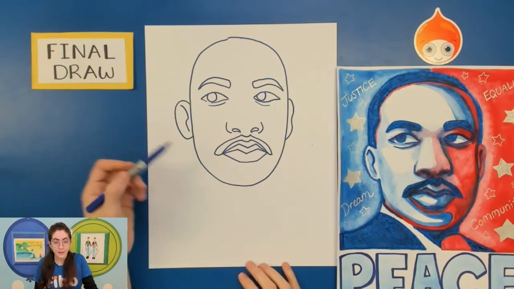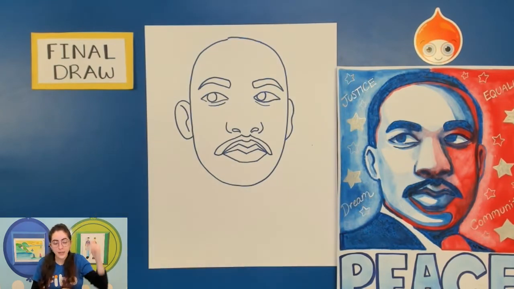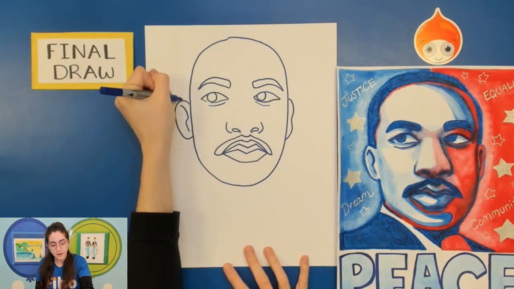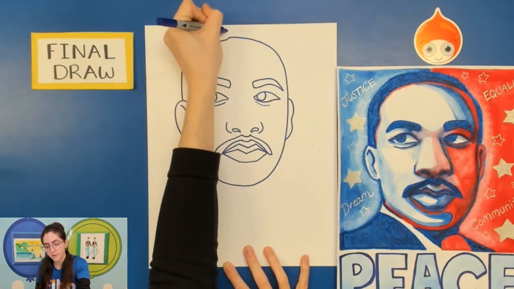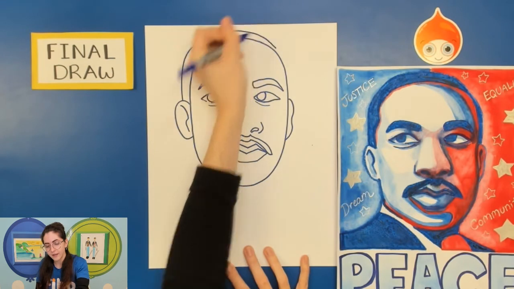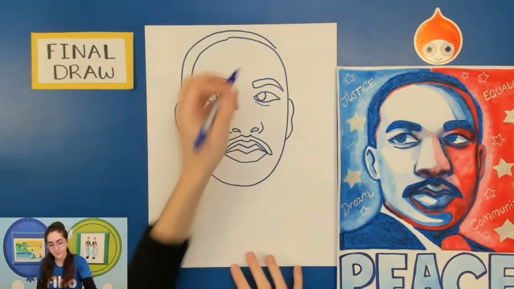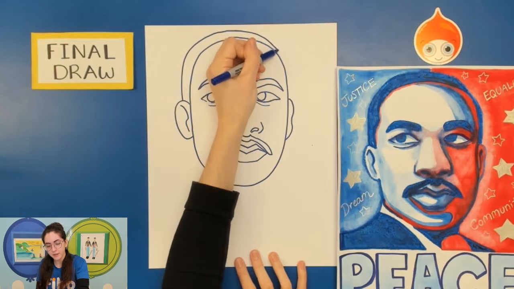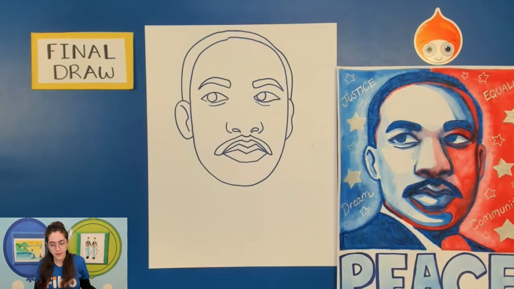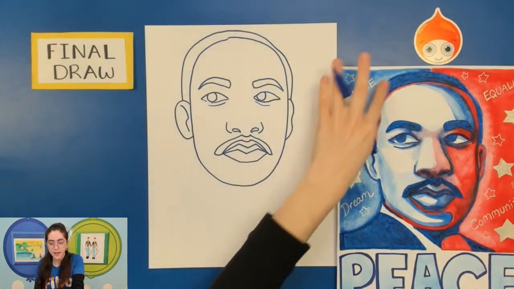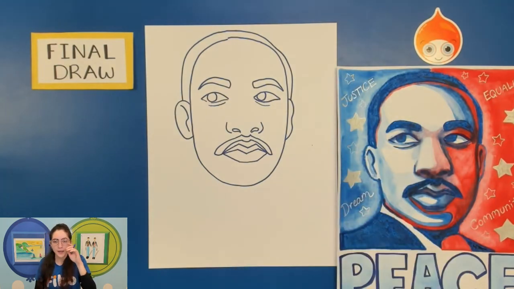Now we're gonna go ahead and draw the hair in. Dr. King has very short hair. So we're gonna go to the side of the ear. We're gonna draw a big curved line up, check this out. Go around, and as we kind of near the right side of the face, we want to pull that in because again of the way that he's facing. Once you get to the right side, you're just going to draw a curved line out, back in that touches the ear. And there we have the face all done. Again, for maybe some more advanced students, feel free to just kind of add in contour lines for like the hair, the cheeks, the jaw, anything you'd like.